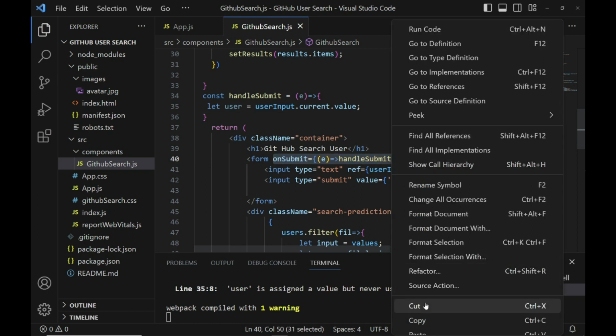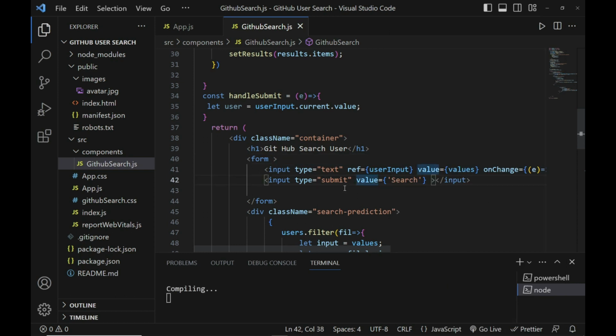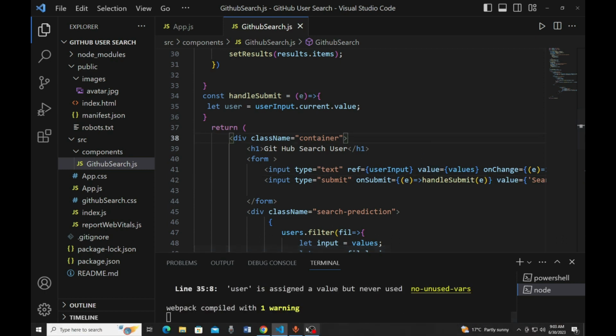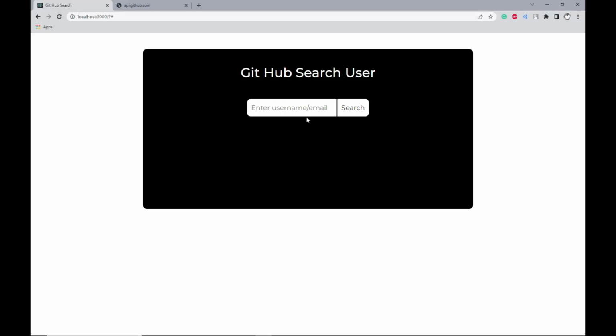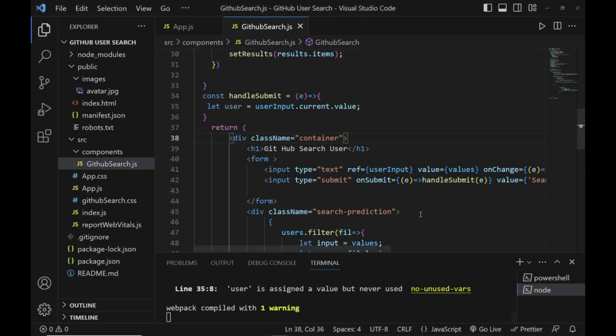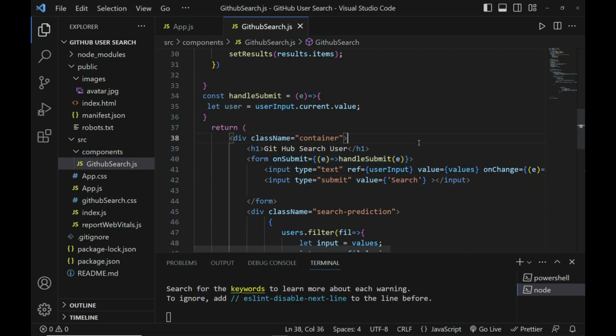There's something I want to see and I'm not able to see it. Let's just return it to where it was for some reason.